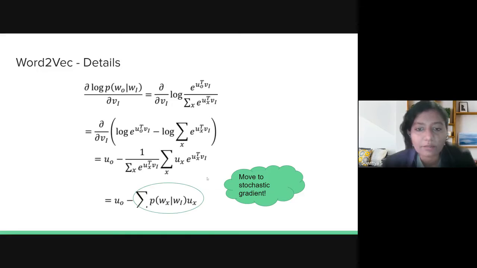So the major problem is that there is a summation in the gradient. Now we saw even earlier that when we have a summation, the complexity becomes O of n cubed, because you'll have three for loops, one for the training data, one for the weights, and one for the input variables. So to solve that in the previous case, we moved on to stochastic gradient descent instead of the original gradient descent.